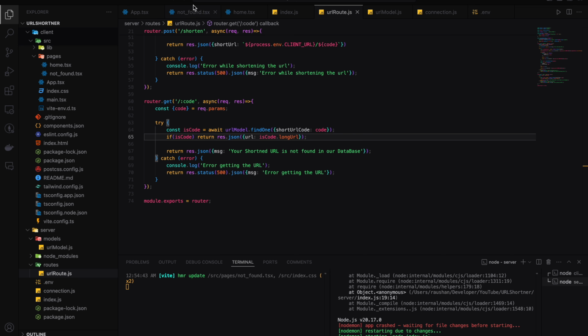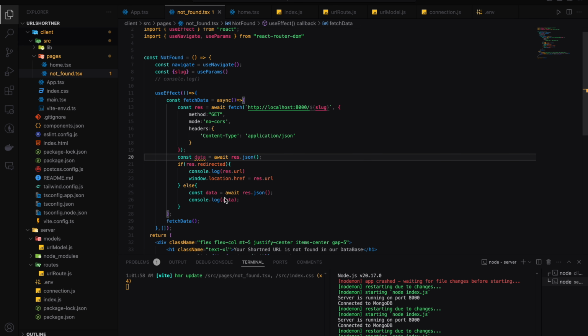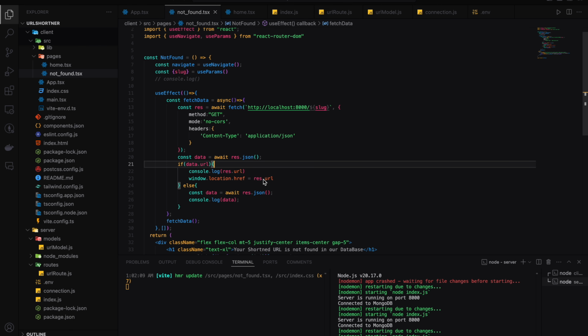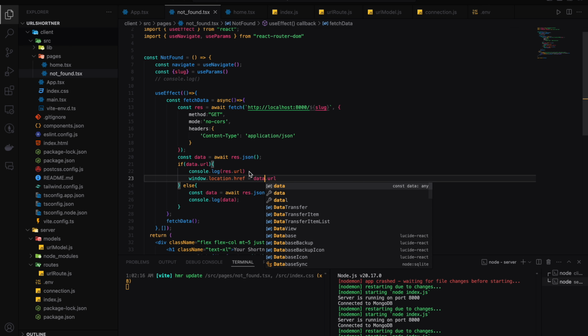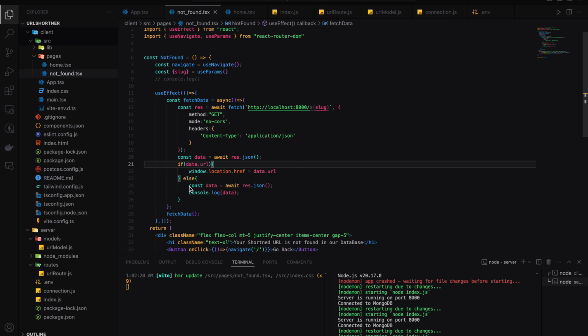In the front end not-found.tsx, const data is equal to await response.json, and if data.url, then redirect, and if there is no data.url, simply console it for now.